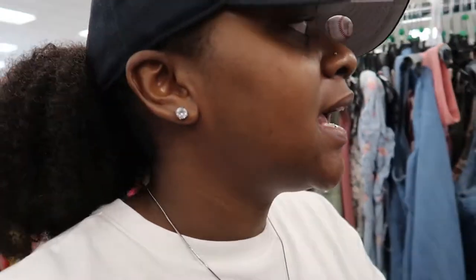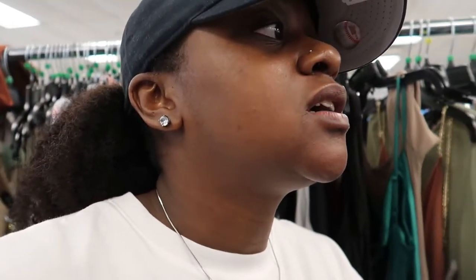Yeah, so the dress section is another one of those key pieces I like to go into, because a dress is easy. You put it on, you put your accessories on, and you're good to go. And they usually have a good selection of dressy, casual, trendy, night out, formal, work, everything. So I always like to check out the dresses. Easy to wear, especially on my body type. So let's see what they got.